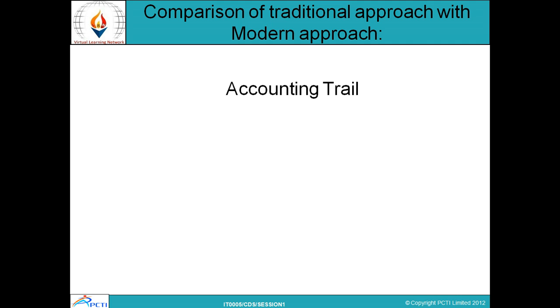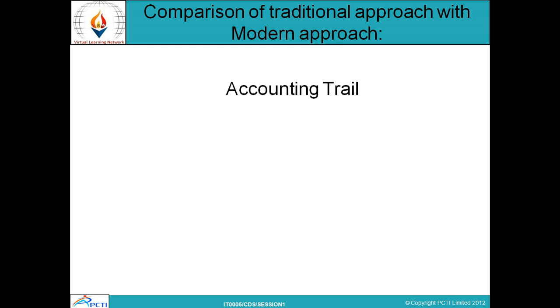So the accounting trial process starts with first identifying the transactions or events, second preparation of voucher, third recording them as a journal entry, fourth preparation of a ledger account, fifth balancing the ledger account, sixth incorporating all adjustments, seventh preparation of trial balance, and eighth preparing the final statements and balance sheet, right?